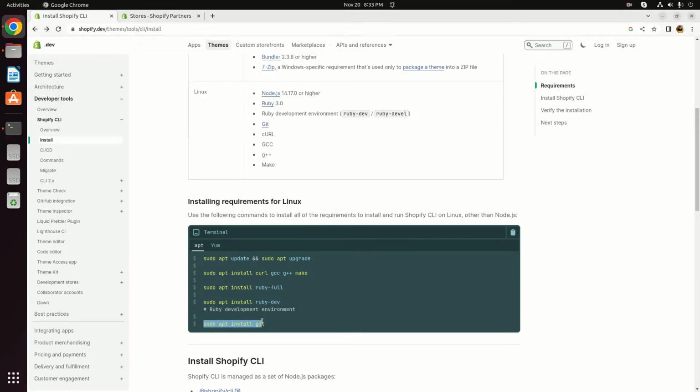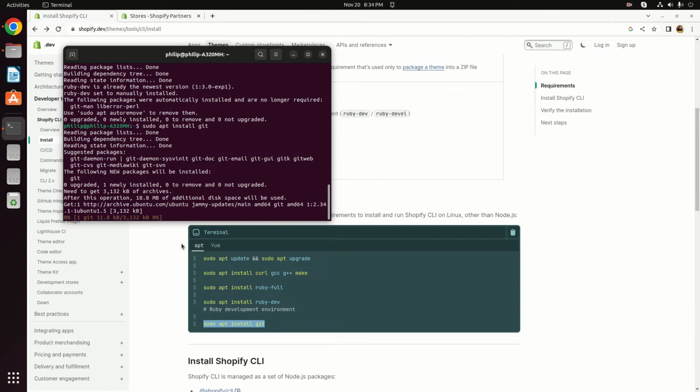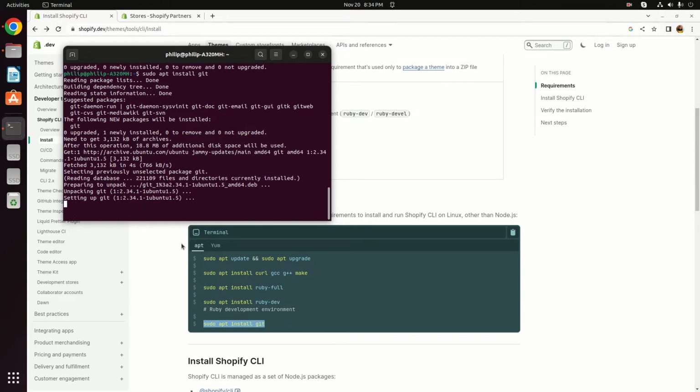Then the Git. Alright, so I think that's all. We did it, done, installed those requirements.